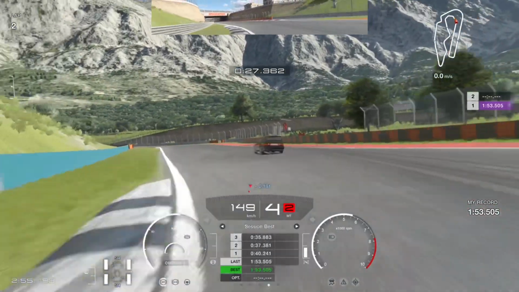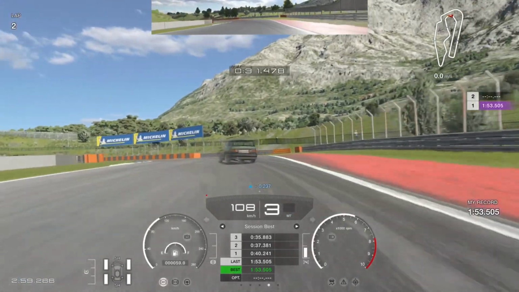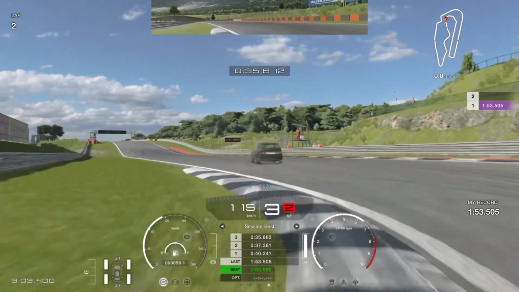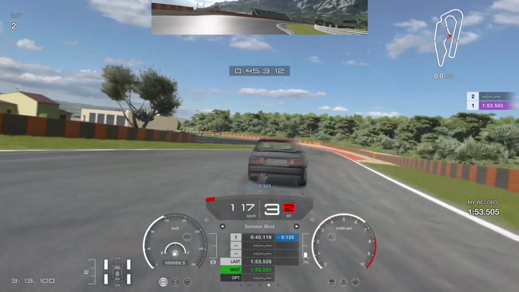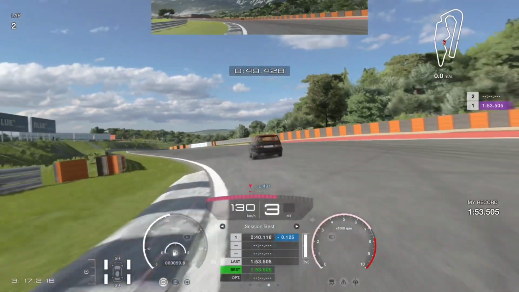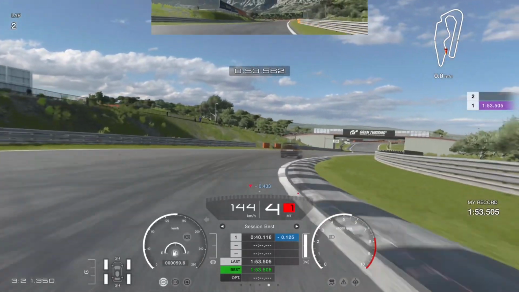I didn't get the rotation I wanted into the long quadruple corner, but let's see, can we find that last apex? That was cutting too much. You can see how much that unsettles the car, and this is getting rather clumsy, to be fair. You don't want to take that much off the curbs because you really get an unsettled car.